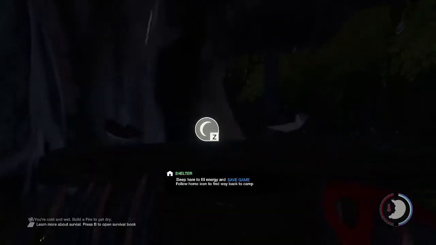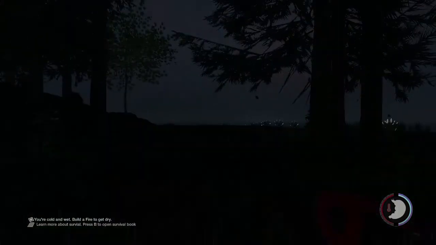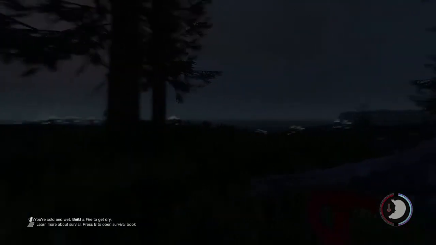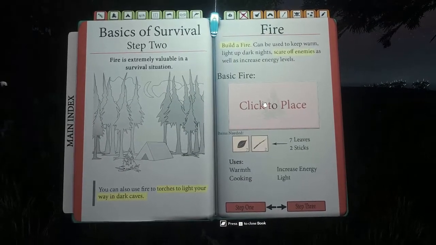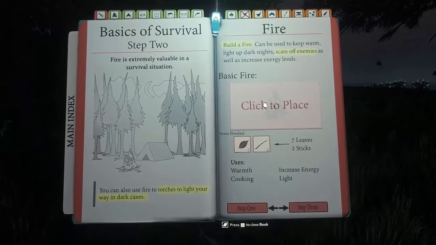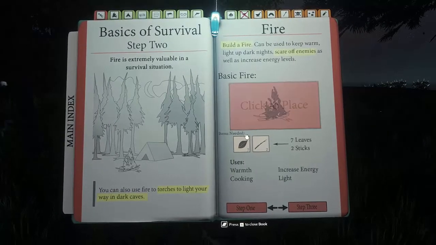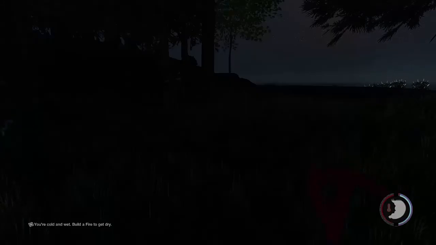Let's go to sleep with the birds. No, it's night time. We have cold and wet. Build a fire and get dry. Learn more about it in the book. Sticks and leaves. Okay, well, I go camping, I'll use leaves. Maybe sticks to start. Okay.